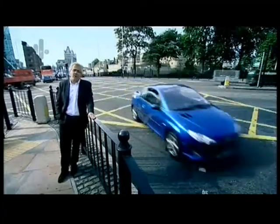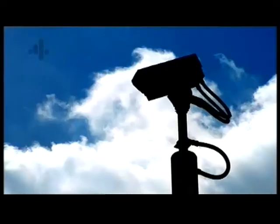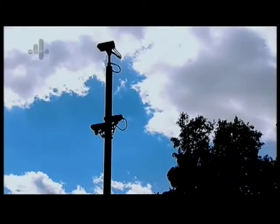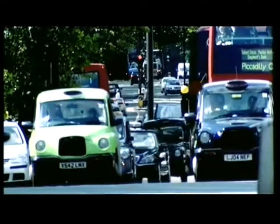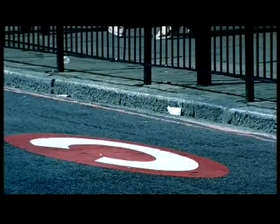but then used for far more. London's congestion charge system has 700 cameras which use number plate recognition. It is designed to charge people who drive into the centre of town during peak times. But, in an example of function creep, the police want to link these existing cameras with the police national computer.